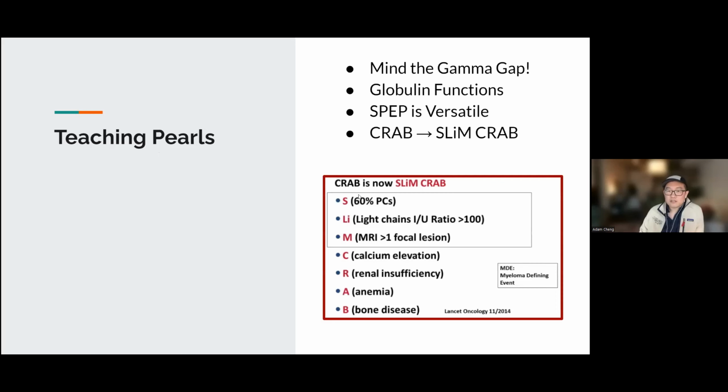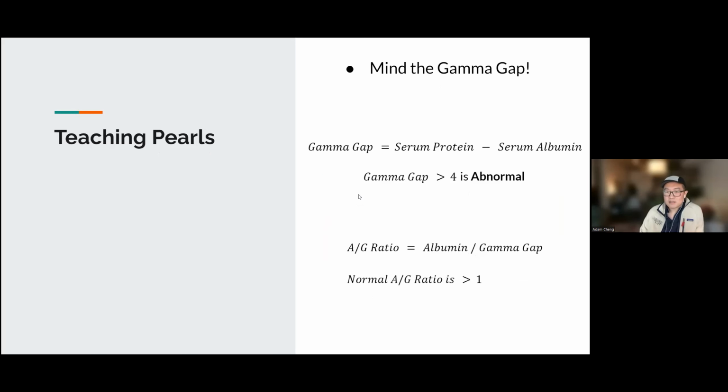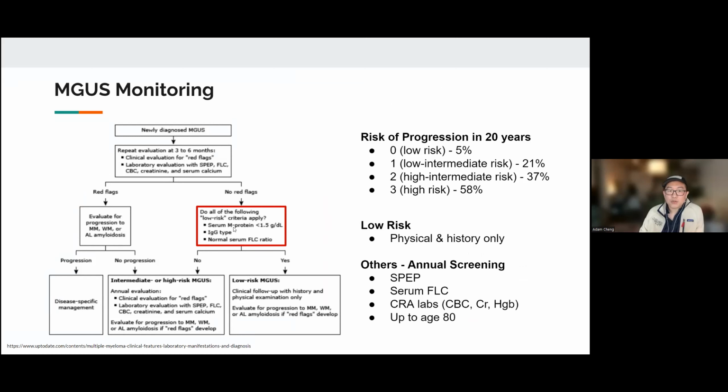Yeah, that's a great question. So that is true. So IgG is low risk. So anything that's not IgG monoclonal gammopathy is higher risk. So if you have an IgM or an IgD or an IgE monoclonal gammopathy, you have at least 1 point. And so for those patients, you want to screen annually. Similarly, if you just have light chain only monoclonal gammopathy, you should also screen annually.